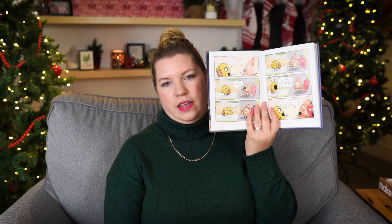For Zoe, I picked up Pizza and Taco: Dare to be Scared. I got her the first Pizza and Taco book for back to school — she's a foodie and the small graphic novel format is very accessible for a kid just starting to read. She has fallen in love with the series, bought one at the used bookstore with her own money, and gotten more from the library. This newest one is perfect for my kid who loves Halloween and scary things as well as food — it's on her wishlist.